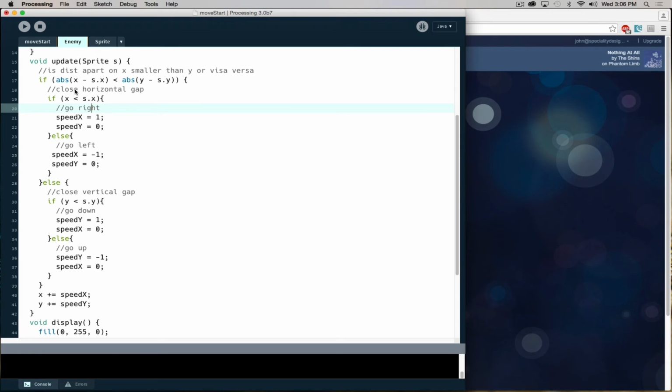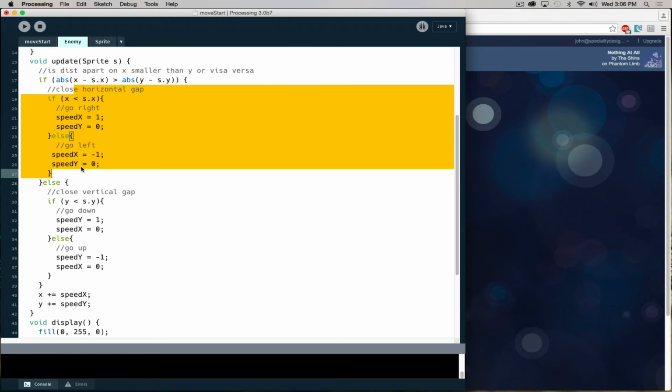All right. So what apparently needs to happen is whatever distance is greater, we need to close that gap first, and that makes it behave better.